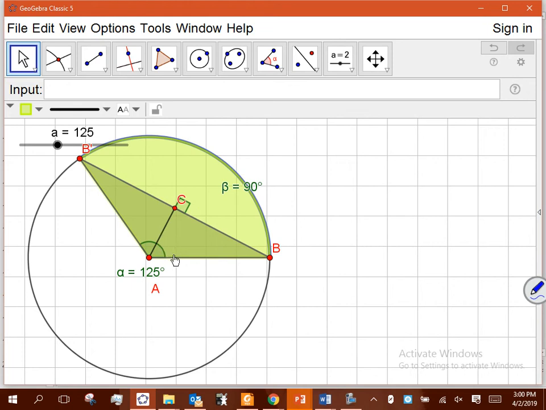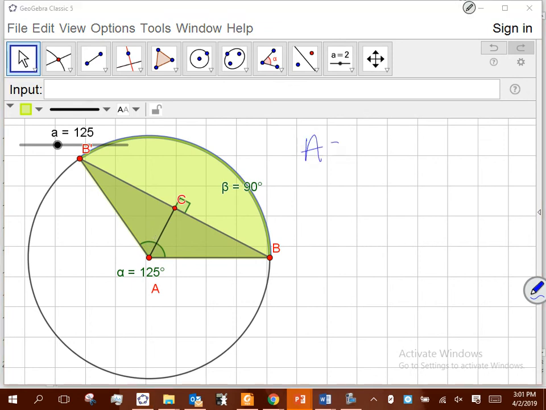What would you tell me about this angle right here, Riley? Okay, so that angle is going to be half of 125, so it'll be 62 and a half. But here's the thing. This distance here, that black segment, that is going to be the what? If I go area, because I'm going to try to find the area of the triangle, area is 1/2 BH. That right there is the height. That is H.